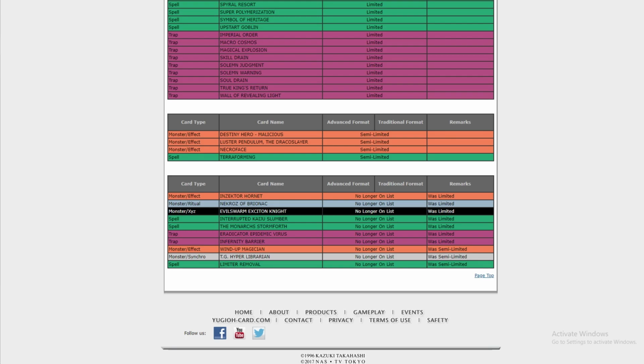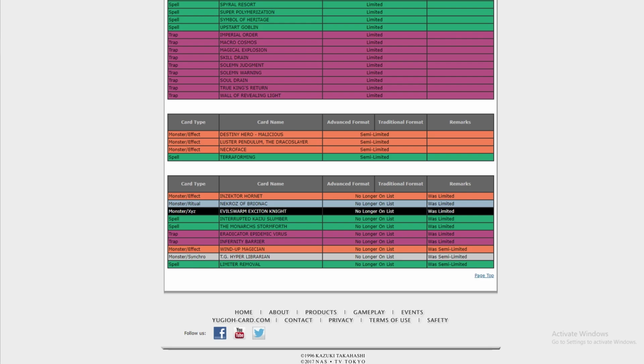So, really excited to see how this will maybe potentially shake up the meta just a little bit. Apparently, Konami hates combo decks, so I guess since we didn't see any Sky Striker hits or Altergeist hits or anything like that, it's going to be quite interesting to see how this new format shapes up. Exiton Knight is no longer on the list. It didn't matter. Nobody played more than one anyway, and I don't think anyone really plays it at all anymore.